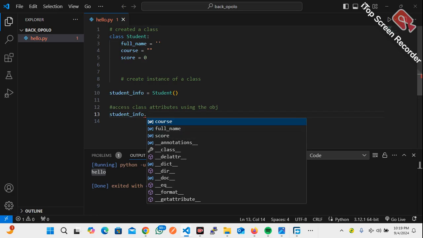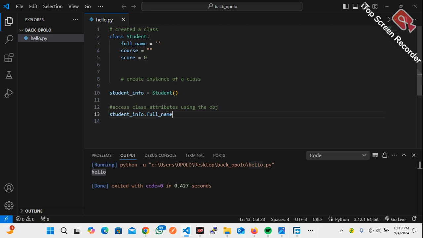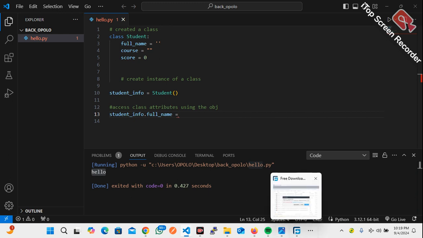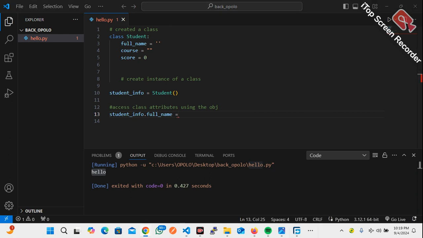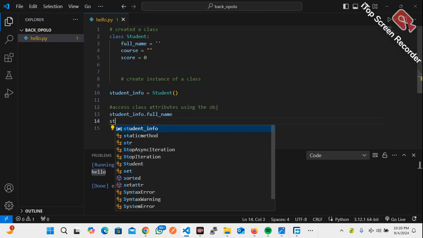For me to access this attribute, I use a dot, then call, let's say, full name. Then I can decide to assign something to this full name, but you don't need to assign it. You can use this, and it gives you access to this. I can decide to come here again and call the student.